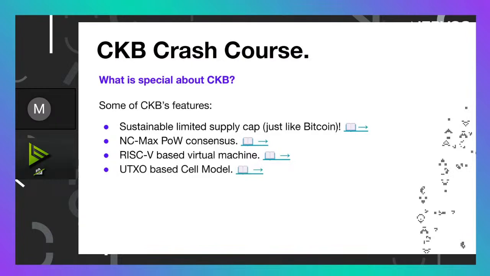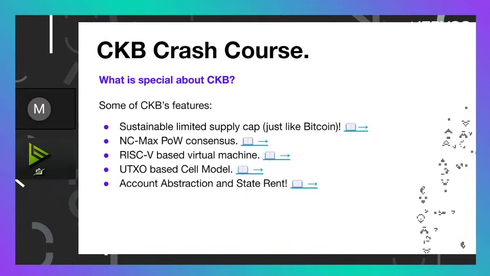And so CKB is UTXO based, on the cell model. This is, of course, very important for certain things like scalability. We know that the account model used by Ethereum has some issues with being single-threaded, and that's why we look at the UTXO model for the future, because it can run massively parallelized. And we see that computer processors today are getting more and more cores. So being able to take advantage of those cores is something that's very important. And it's going to help scale blockchains to actual true mass adoption.